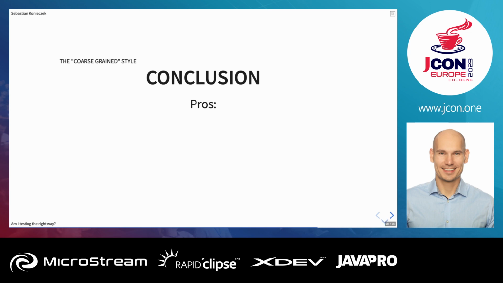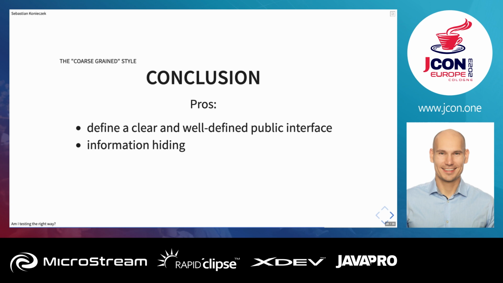So how can this style help us? It definitely helps us to find a clear and well-defined public interface. Because when you start to implement and test, and you see that you need a lot of mocking and have a lot of complex input, then maybe your public interface is not really well defined, and the functionality of your feature is maybe too big, and you should split it up. It helps you with information hiding, because in this case, we do not use test doubles for internal components. We only use them for external components. So in this style, we can keep our interfaces sealed and everything final and private, and nobody will care. This makes it easier to refactor the internals if the business logic doesn't change, because you can just change everything internally, and if the business logic stays the same, then the tests are all green, and you don't need to touch the tests.